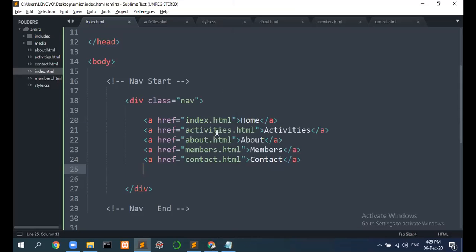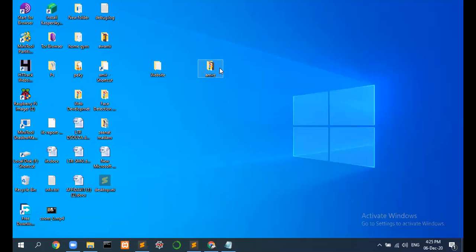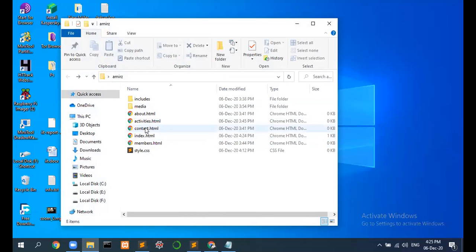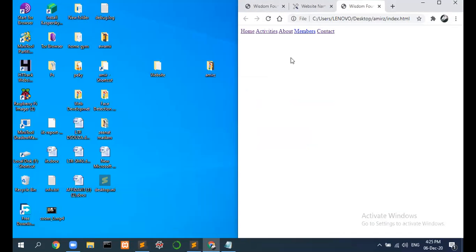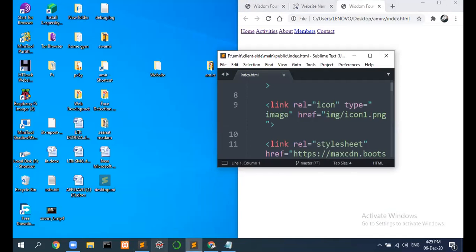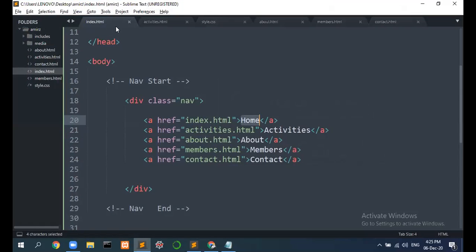So I hope you have added a name to your links and you have opened this particular file only in your browser. Like you can go to your folder and then click on index.html. Yes, I've opened that. And I hope you have written all of these links and all of this code in your index.html only. Yes. Have you saved it? Control S. One minute, I think so.